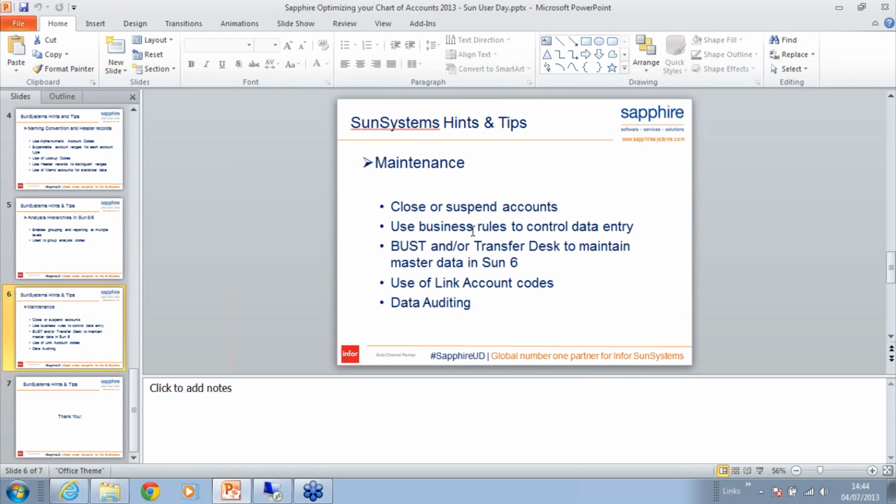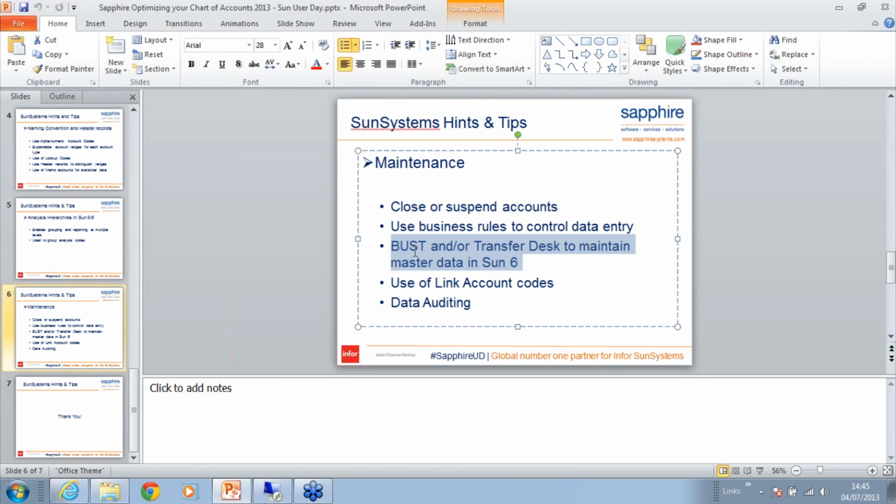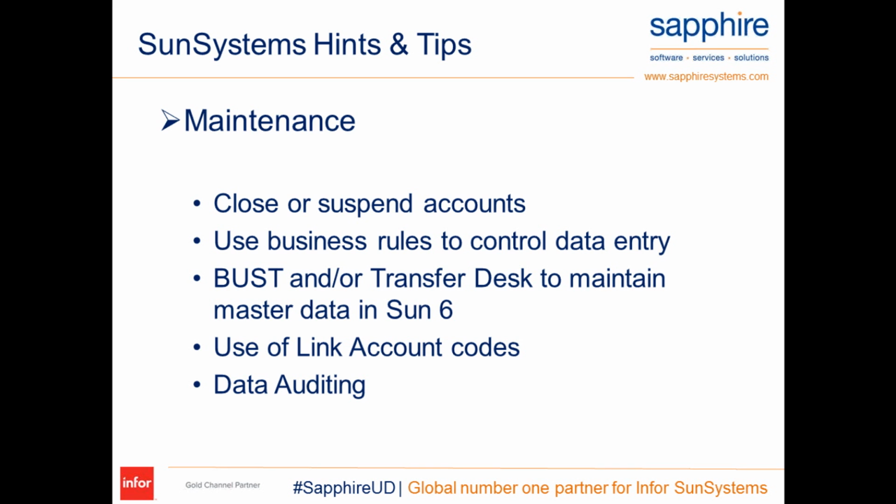As I mentioned earlier, you can use business rules to enforce some of the internal processes that you're trying to put in place, to make sure people follow whatever you've created as a structure on an ongoing basis. One of the other things that I'm mentioning over here, the Bust and Transfer Desk scenario. These are tools that are available to you.